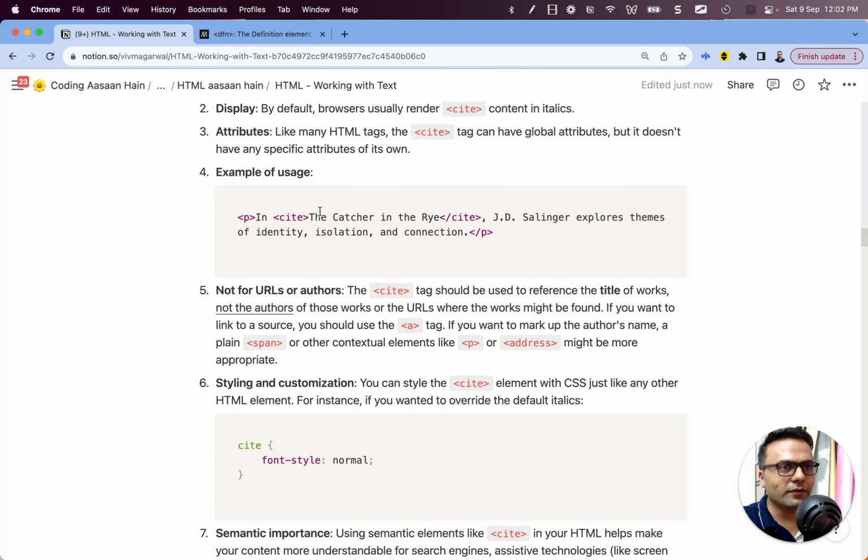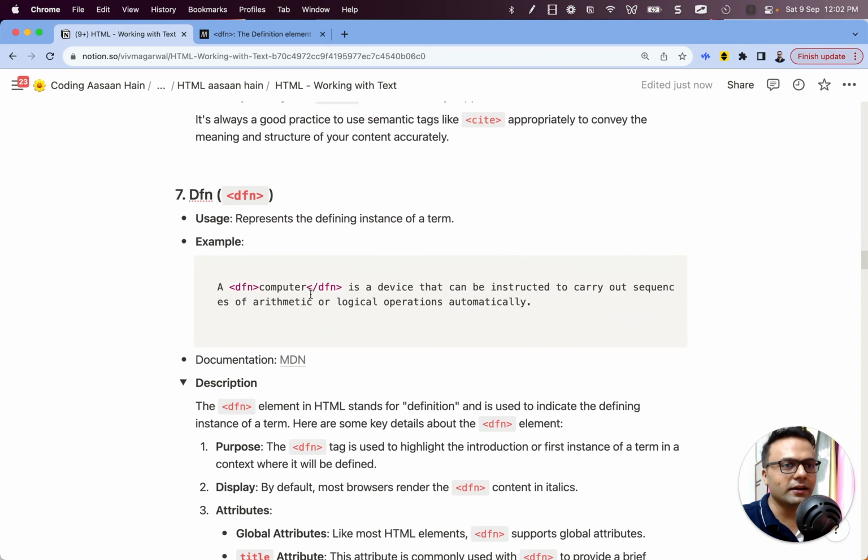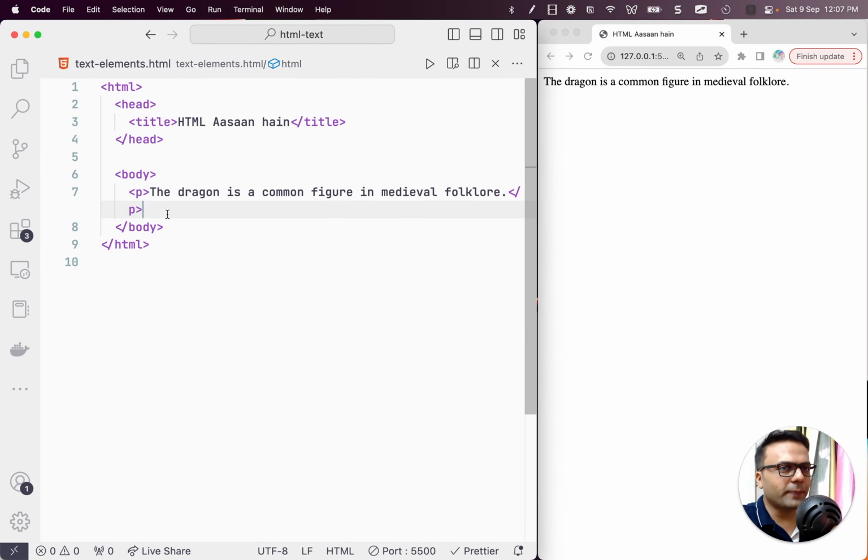When we were discussing cite, the cite element was used to define the title of the creative work, the painting, the book, whatever, right? The title of the thing that was in question. Here, it defines the thing or the term that we are defining in this entire context, in this entire paragraph. If you see this paragraph, friends, what are we trying to define in this paragraph? It can be a very big paragraph. I am keeping the example simple for a very simple reason.